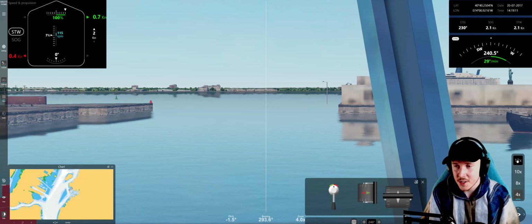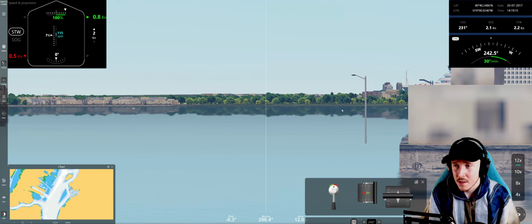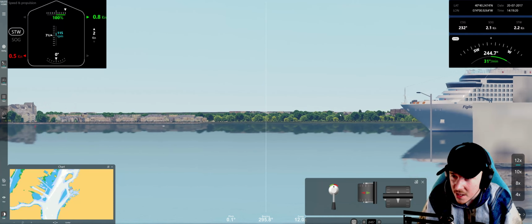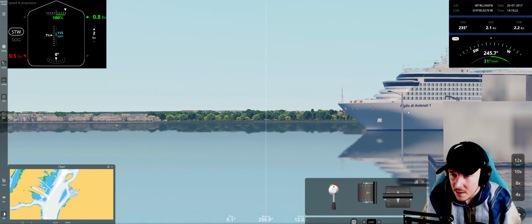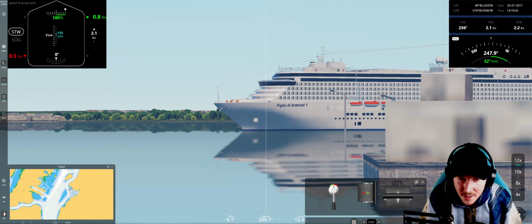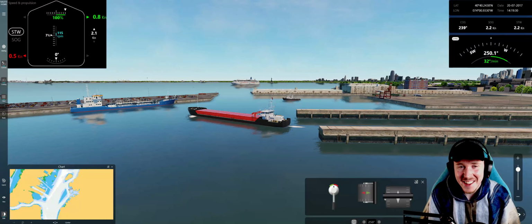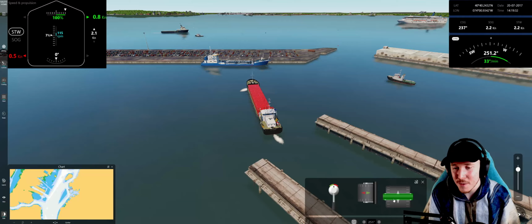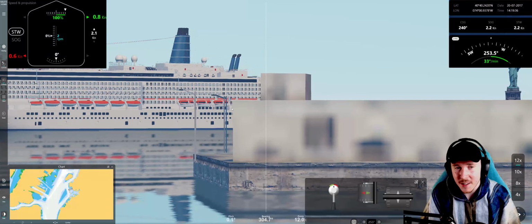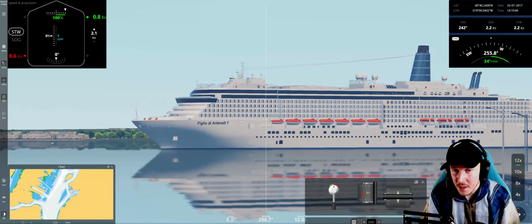I really want to see this ship, if I can zoom in and get a close up. It doesn't have a name on, oh yes it does. Figlio de... antennae. That's Italian if I've ever seen it. So that's an Italian cruise ship that's not yet in the game. I'm very certain of that. It looks pretty cool.